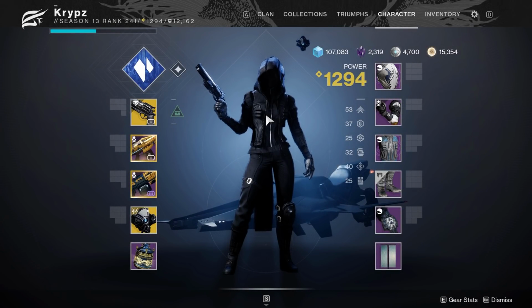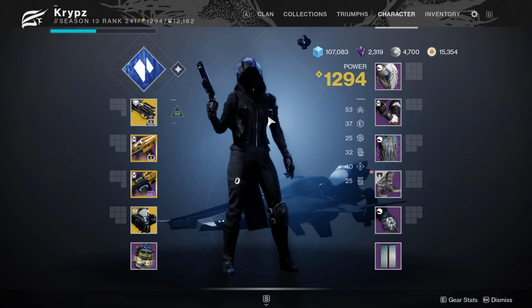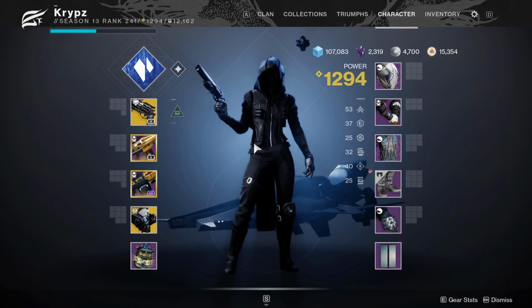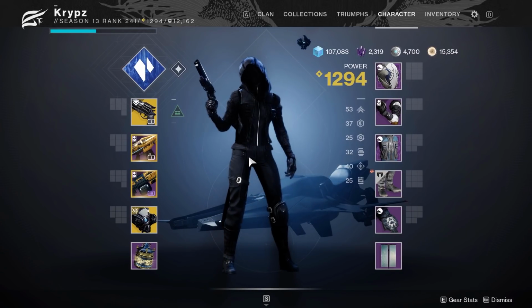So today I'm showing you how to make a quick Blackout Hunter set. I'm going to show you the set I have now, and also some tips and some shaders you could use to make your own Blackout Hunter set. So right here I'm using the Faceless Hunter look.